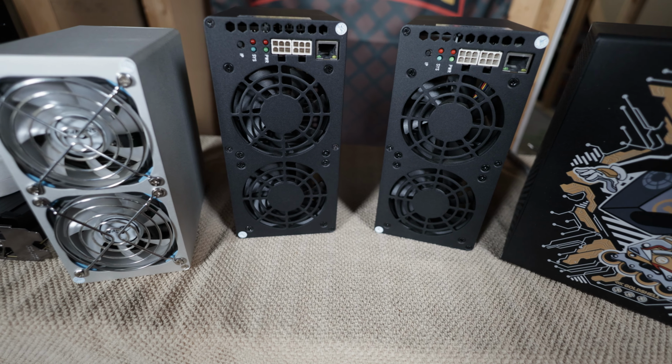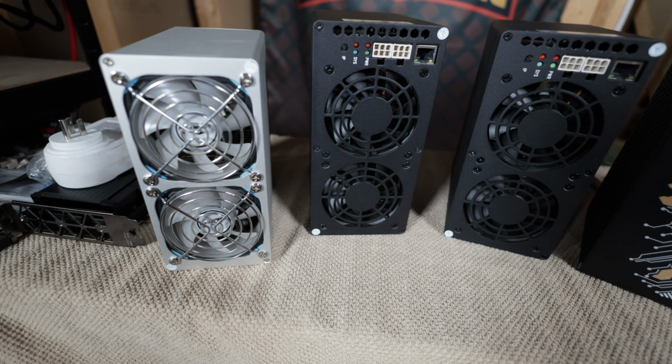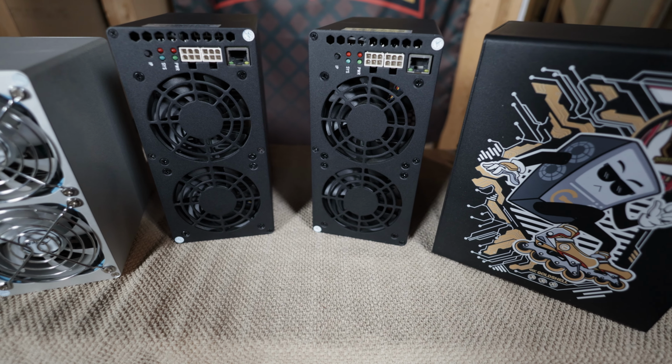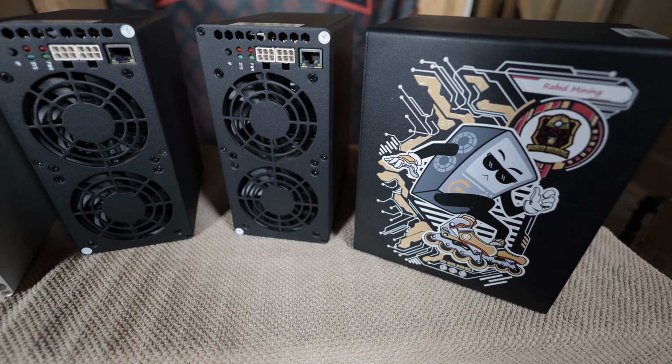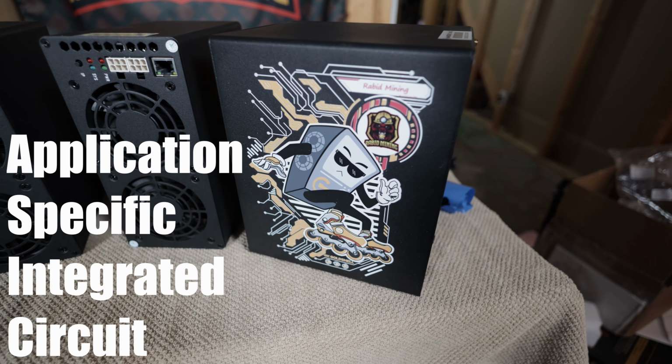There's something you need to know when it comes to mining Dogecoin, and that is what type of hardware you need to even mine it. When it comes to Dogecoin, you are going to need an ASIC. ASIC stands for application specific integrated circuit.